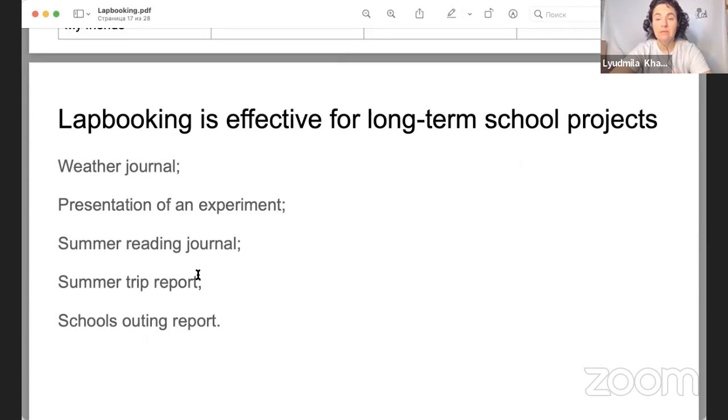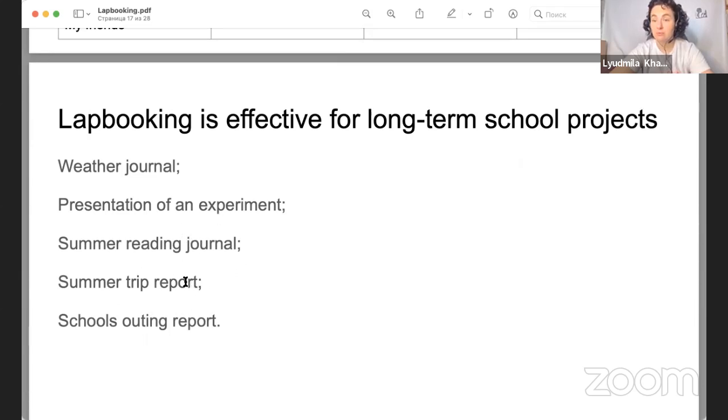And in the course of time, you will practice lots of vocabulary that you need to talk about weather. Presentation of an experiment, an ideal point for CLIL. If you combine, for example, some experiments in physics and something you do in English, that will be perfect. Summer reading journal, a wonderful summer activity.